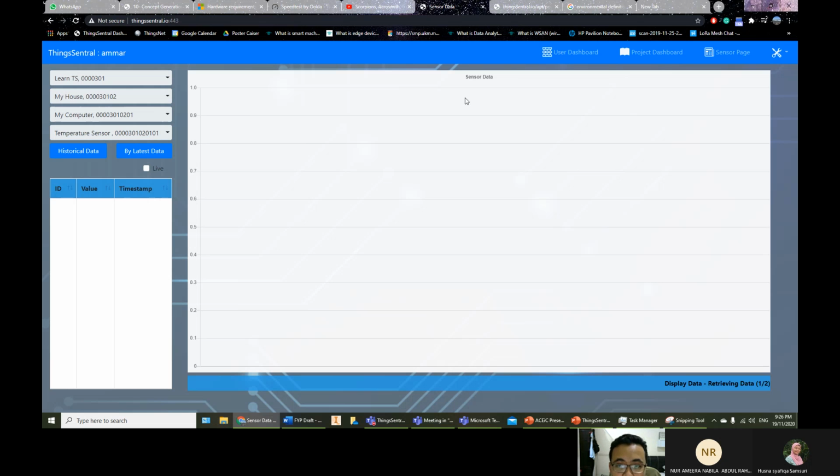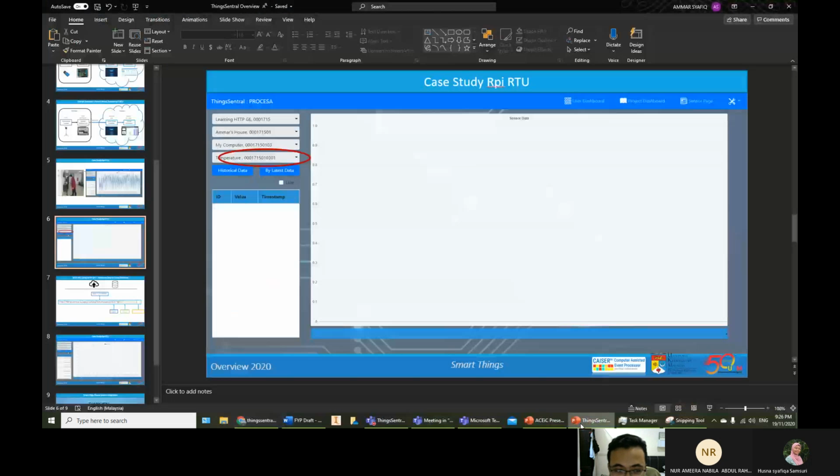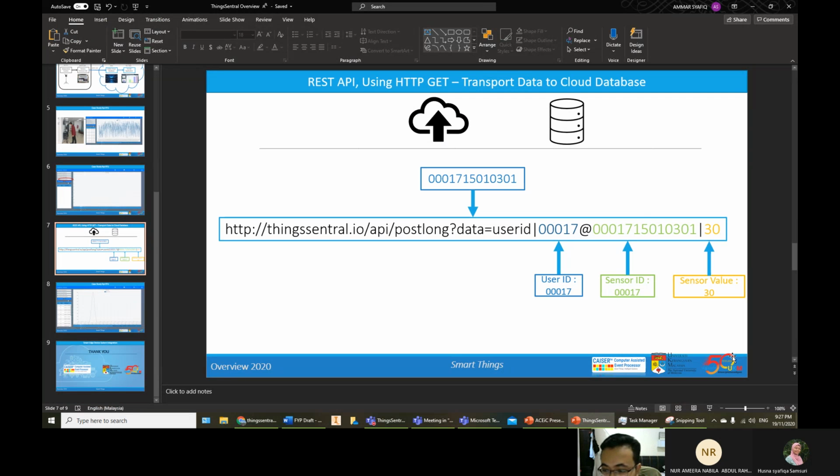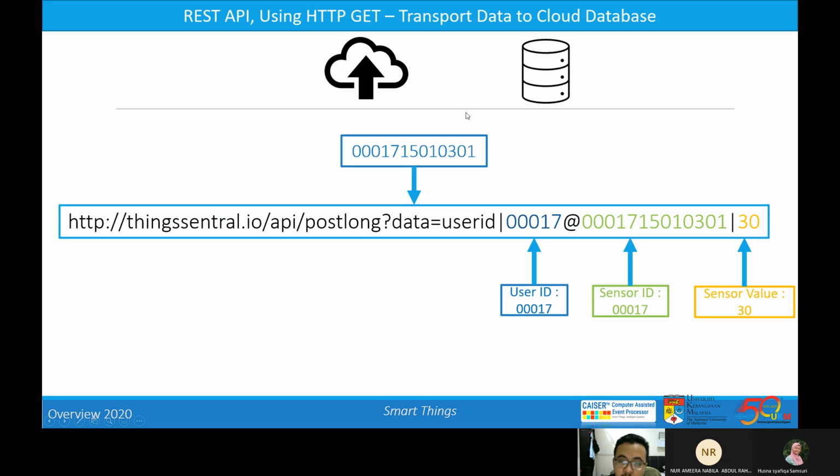Okay, so now we want to send the data to here using only browser. Okay, so how to do it? As you know, before this I mentioned we use REST HTTP GET. Okay, so here is the reason why we have to create our account.